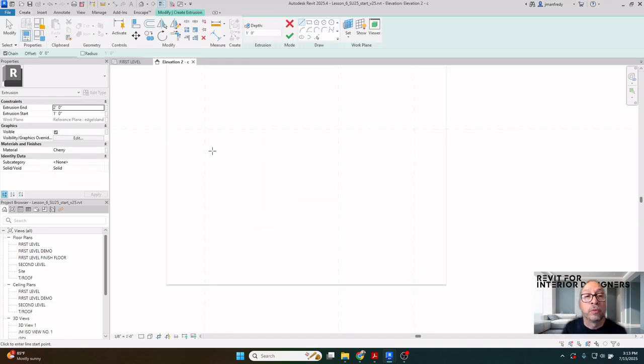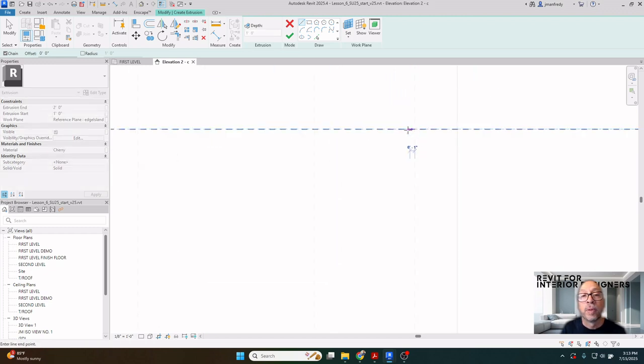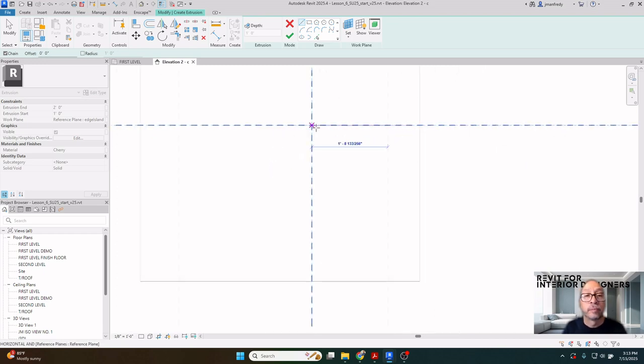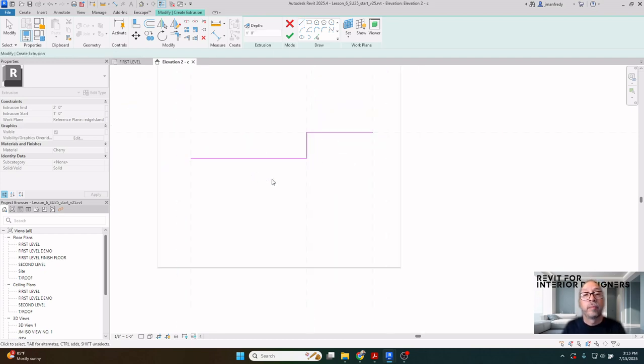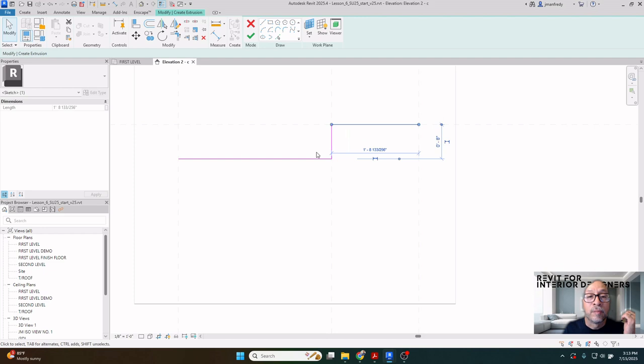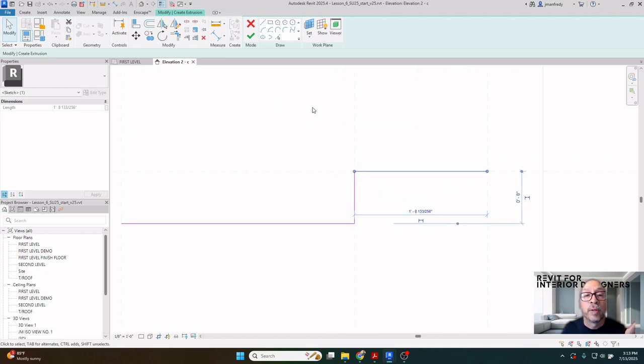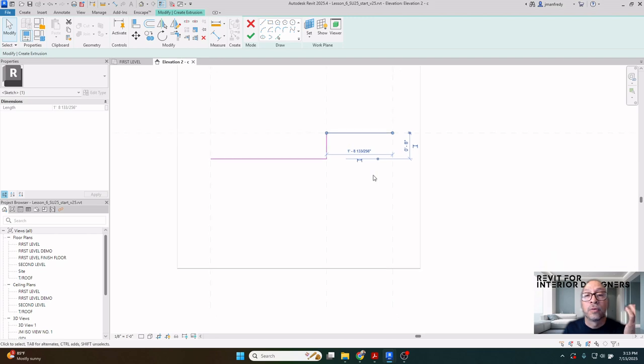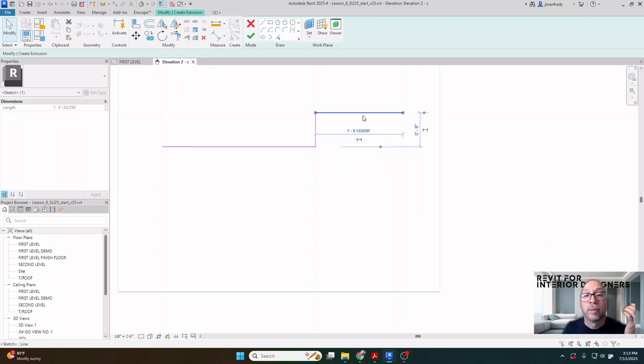And I will simply use the line command, and I'll sketch out what this thing looks like here. The reference planes are really light, but here I can just barely see them on my screen here. Click, click, click, there. And this is the height of the countertop. And if you cannot see the reference planes in the background, you can also check the heights of these objects off the floor by clicking on them and grabbing this little blue dot here and pulling it to the top of the floor, and it'll confirm that that's 3'6".